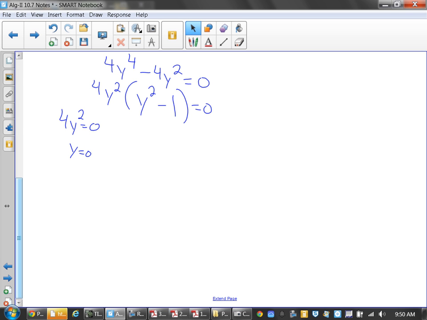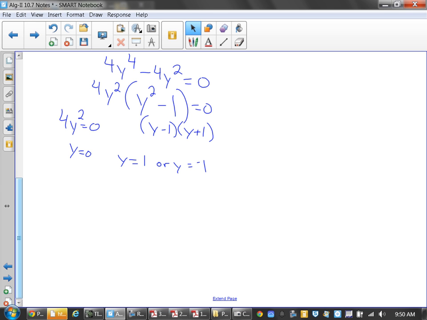Yeah, that's 1. Right? It's plus or minus 1. If you look at it this way, is y squared a perfect square? Is 1 a perfect square? Therefore, this is the same as y minus 1, y plus 1, which gives you solutions of y equals 1 or y equals negative 1.